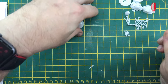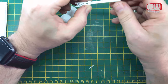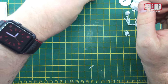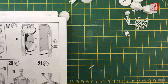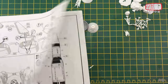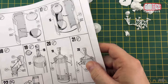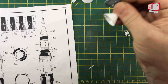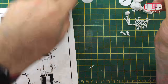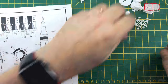I'm going to get these bits done now. There's not really anything to show you. Basically, they glue together. I'll sand down the edges and then get that onto the top there. All of that is going to be white. As I said, G is white. Yep, all of that's white. The landing module itself is, where are we? M. Which M is silver. So I'll prime that in black, and then get that painted in silver, and then get the decal on there. So all that primed in white and left white. The guys I'm not worrying about till the end, so I'll put them aside again.